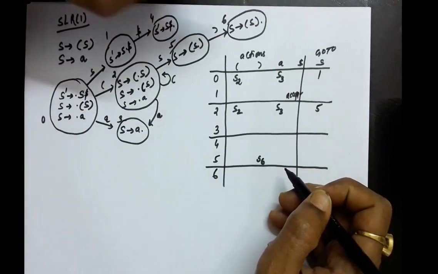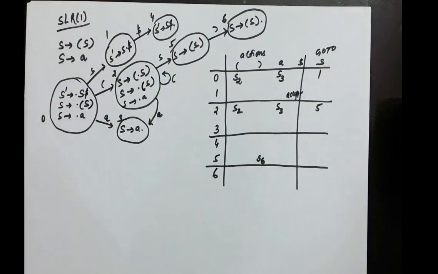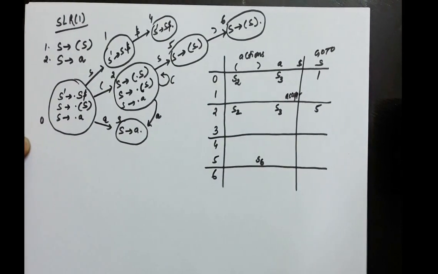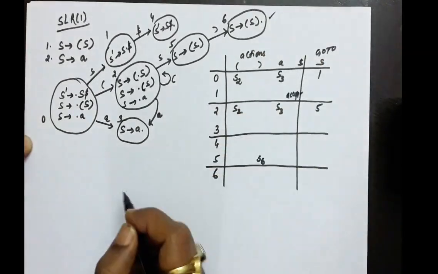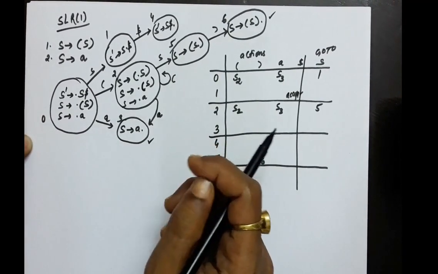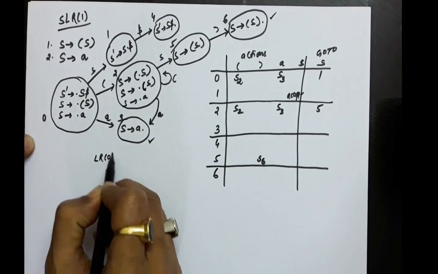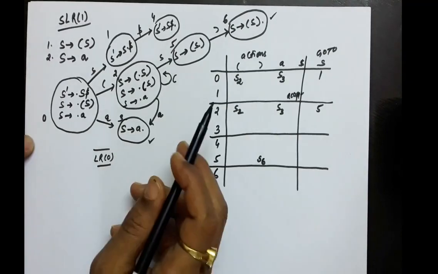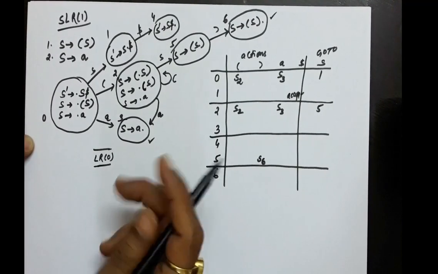Okay, and then after making all the entries which are having the shift states, we will be making the entries corresponding to the reduction items. Let us number these two productions as 1 and 2, wherever there are final items. One is state 6 in which there is a final item. One is state 3 where there is a final item. So if we compute the LR0 items and we have to make the LR0 parsing table, in that case we will be writing the reductions in every terminal entry. So let's first make the LR0 table, then we will be converting that to SLR1.